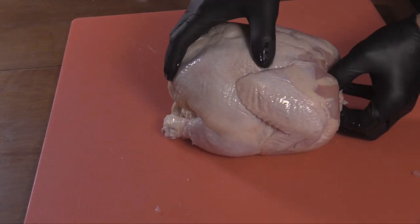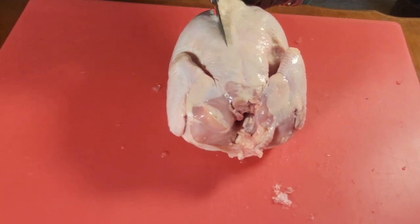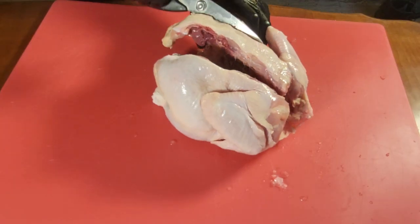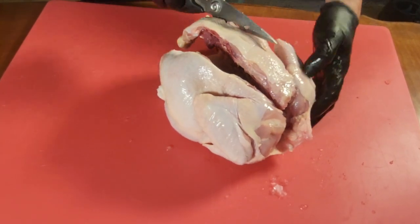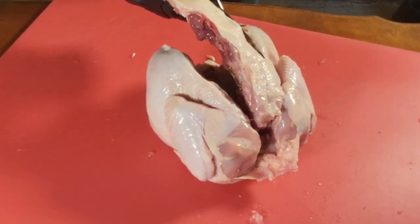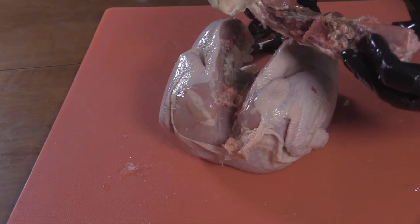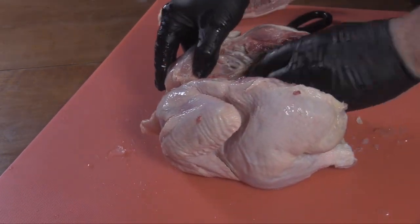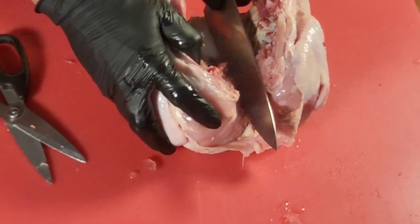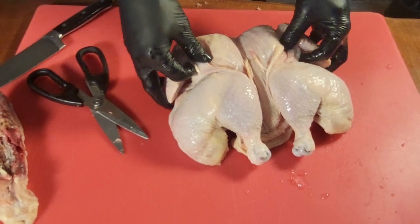First I'm going to take it to my sink and get it out of its package. I'm going to take this chicken on the back side - I find it just as easy to do this with scissors, kitchen shears, or you can do it with a knife. Just want to go along the spine here, take out the backbone. I'm doing this because cooking a whole bird, especially this one that's pretty big at almost five pounds, you just run the risk of having parts of it in the danger zone, especially at low temperature cooking. I'm going to cut out the backbone and save that for my other pot of soup.